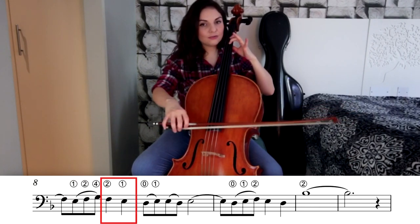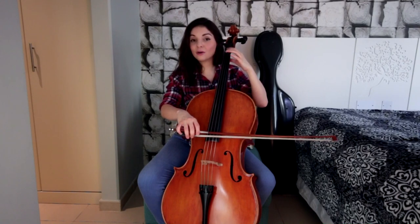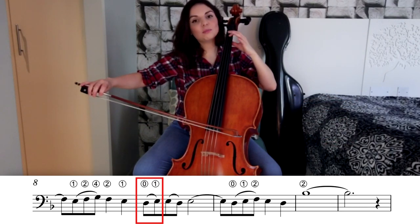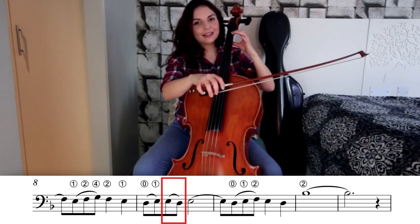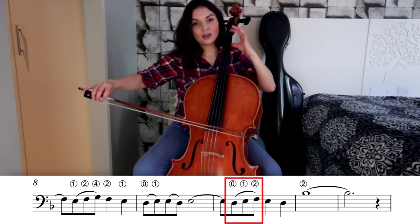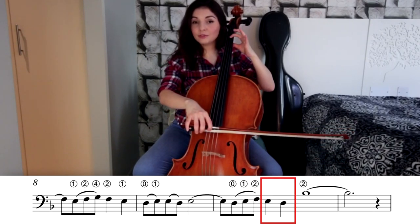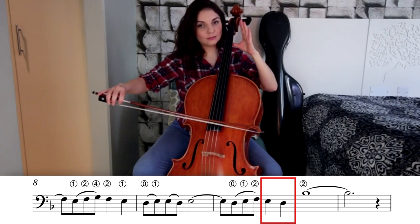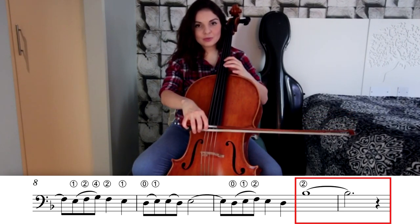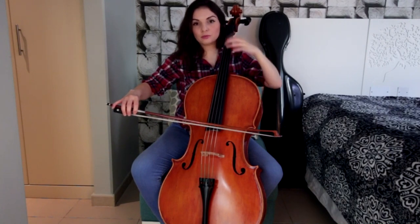Next we have a single F on a down bow, a single E on a bow with first finger. The third sequence starts from the open D string — we have open D to E with first finger on the same bow. On the up bow, E back to D, and then again E with first finger. On the next up bow, three notes: D, E, F — open string, E with first finger, F with second finger. Then E for a down bow with first finger, open string on the up bow. This sequence ends with the note B with second finger on fourth position on the D string. Use the time in which you are playing the open D on a bow to move your hand from first position to fourth position.